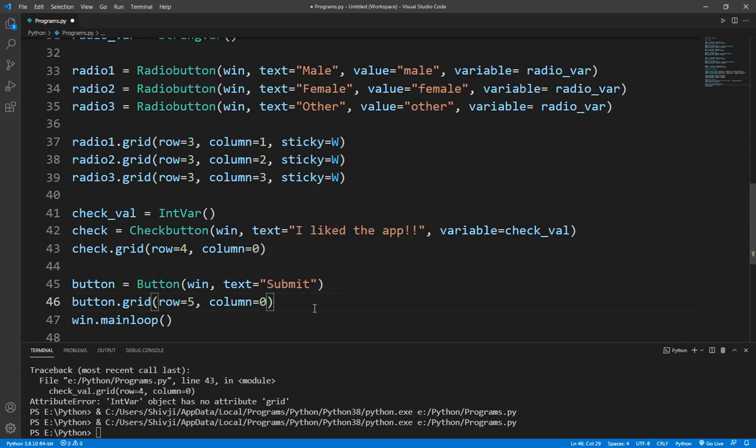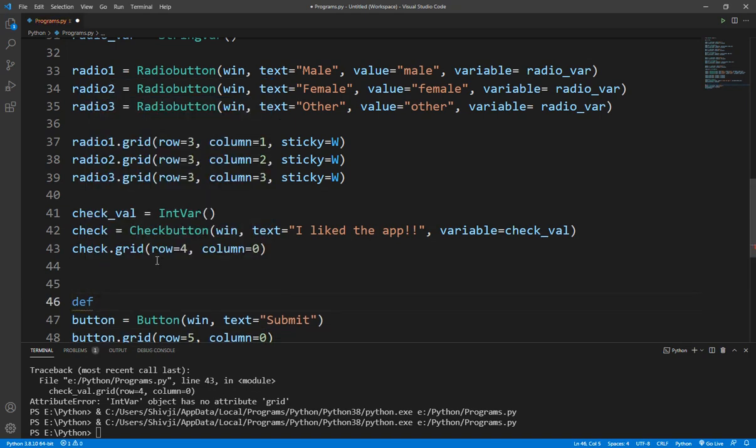Okay, now we will make a function here, def get val.